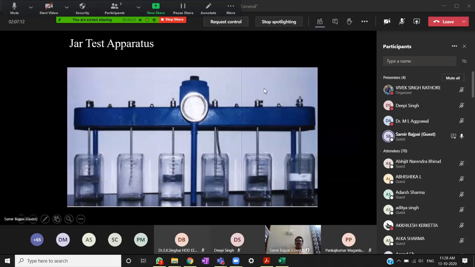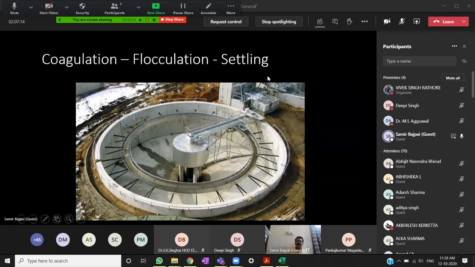That way we determine the optimum coagulant dose which is to be added to water for treatment. Coagulation and flocculation are typically carried out in this structure, which is known as a clarifier. Here water is coming from aeration, and then it is taken to this flash mixer, where you mix the water very violently. Chemical alum is added to this tank from these small pipes, and the content is rotated very violently using a rotation mechanism. This flash mixing is very rapid, for say half a minute, 30 seconds or so.